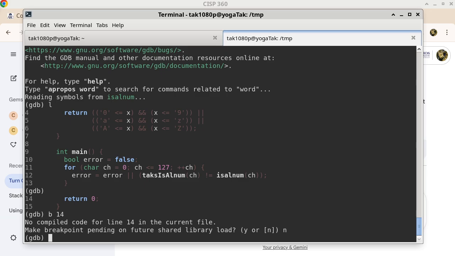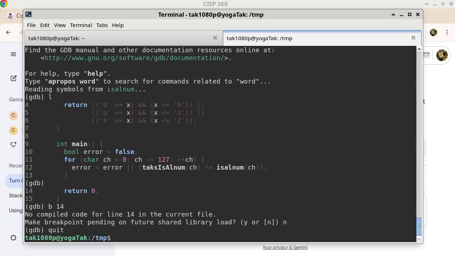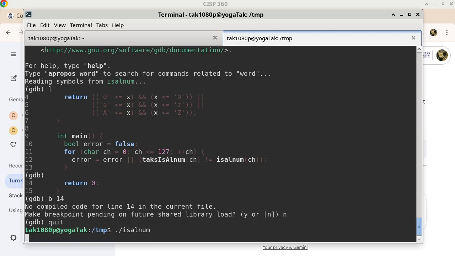Darn it. All right, that's okay, because my main point is, is the program going to terminate? So I can just run the program by itself and see whether it terminates or not. I don't know, and it does not terminate. The program just keeps going and going and going because every single 8-bit signed integer is less than or equal to 127, right?